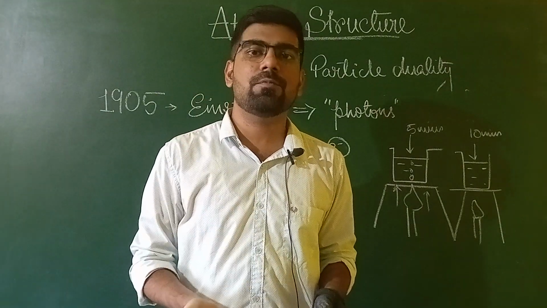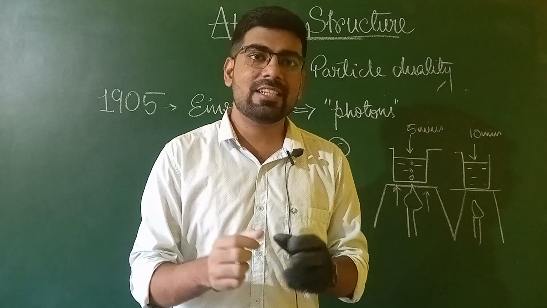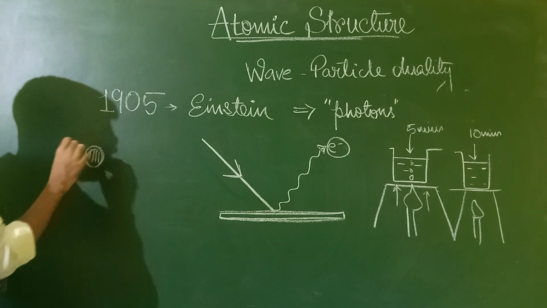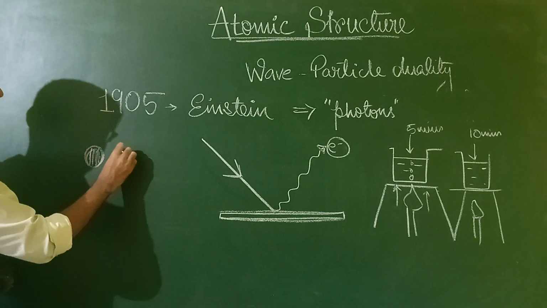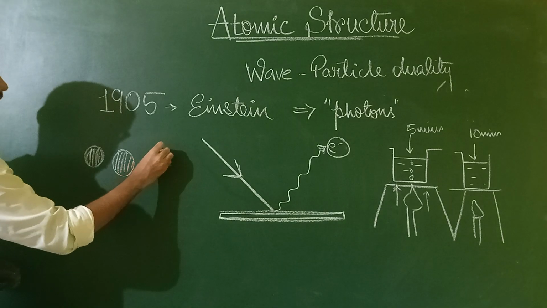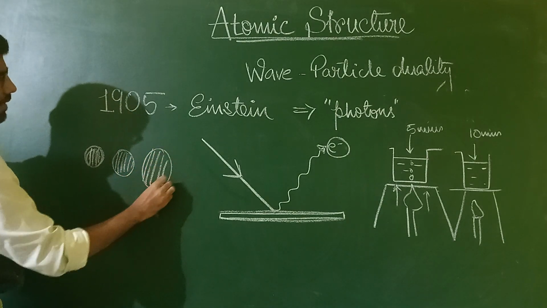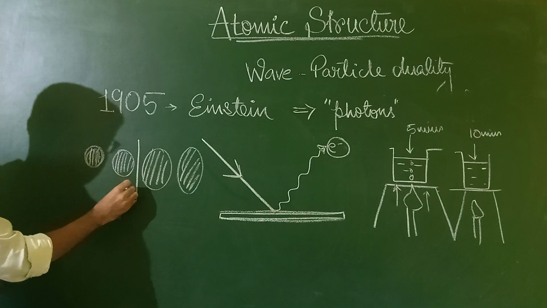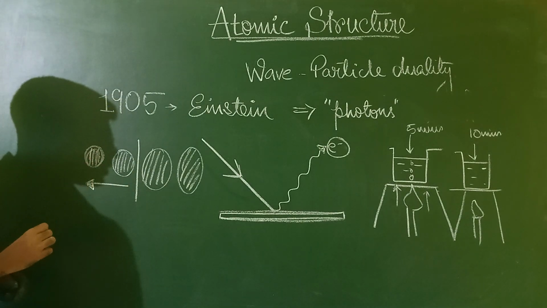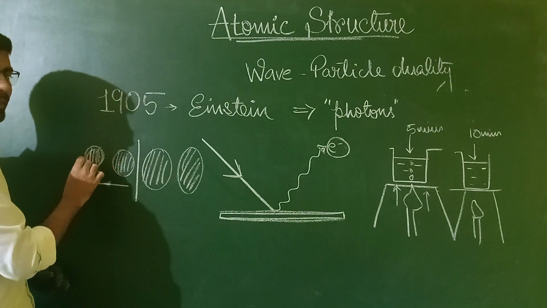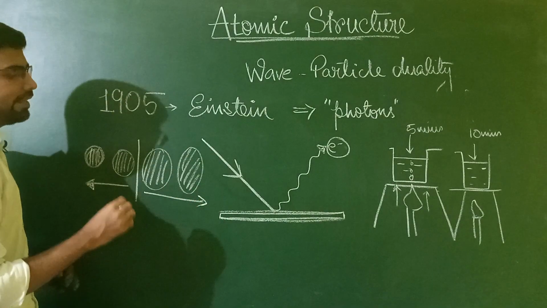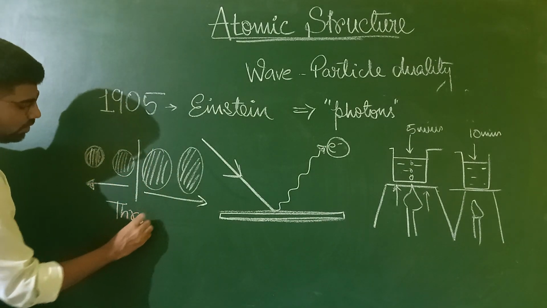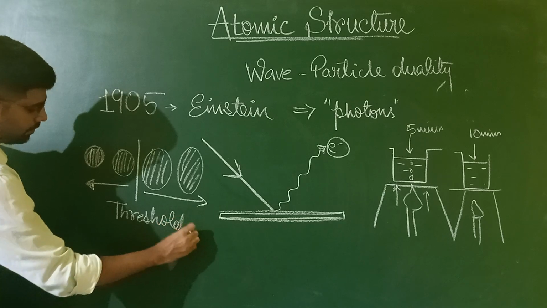This can only be explained if we consider that the energy is quantized. Let's say someone has a lower energy and the quanta shape is small, just for the sake of understanding. These are small quantas, okay? And someone with a higher energy has higher quantas. Now this is my limit. Below this, whatever the frequency, however long the time, it won't emit. After this, they will start emitting the electron. And the frequency which leads to this energy, we call the threshold frequency.